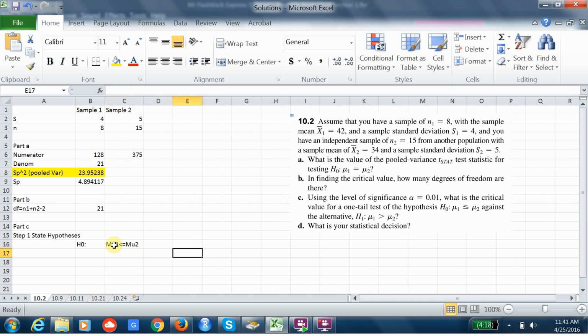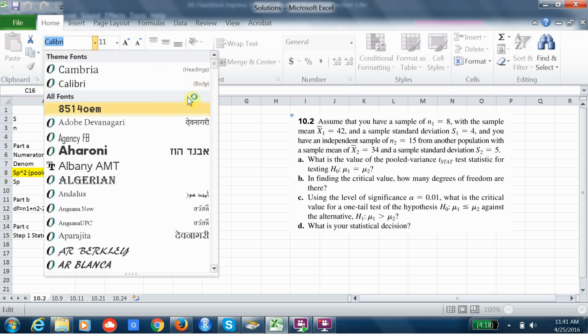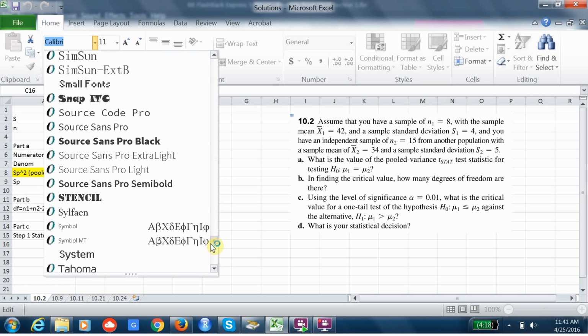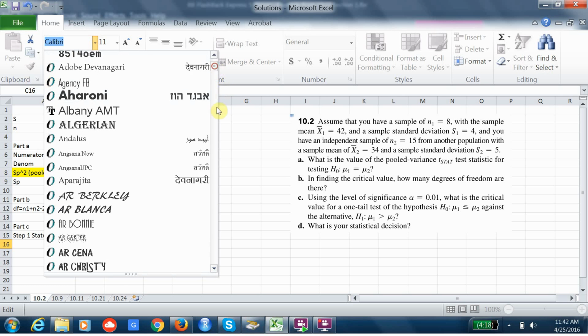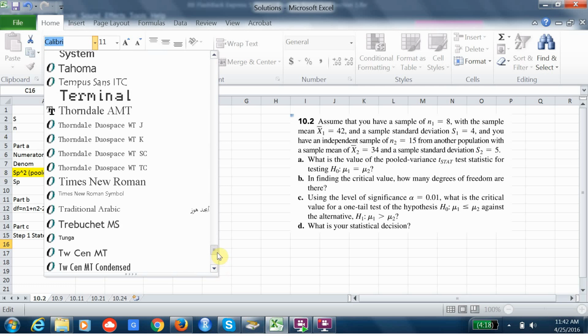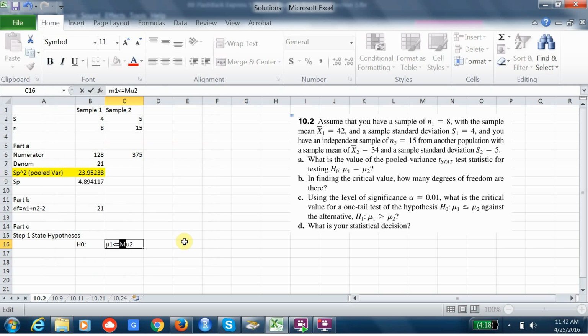By the way, if you want to be fancy, there actually are Greek letters that you can use. I'll just do this one time. But you can make things look really nice and format them nicely. So if I do this and change that to a small m, I actually get the Greek letter mu. But I'm not going to do it because it is a lot of time, and I don't want to make the video any longer than it has to be. But just for your own knowledge.